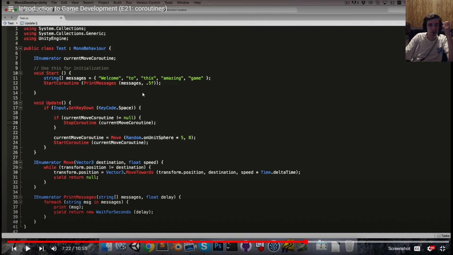move in a random direction, and then in that one, it would be if Input.GetKeyDown KeyCode.Space, then you move it, then you just put, what is it?